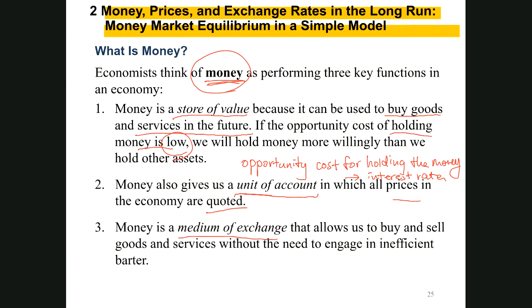That's also obvious, right? With the invention of money, we don't need the double coincidence of wants. If somebody wants to buy clothes and you want to buy food, you don't need to find somebody who really wants to exchange clothes for food. Instead, you could just go to the market, sell your clothes in exchange for cash, and then bring the cash to a food store to buy food. So you don't need a double coincidence, right? Money is a tool, a medium of exchange, as well.